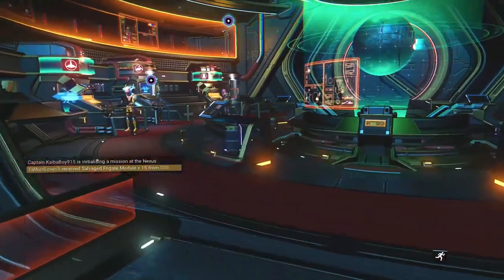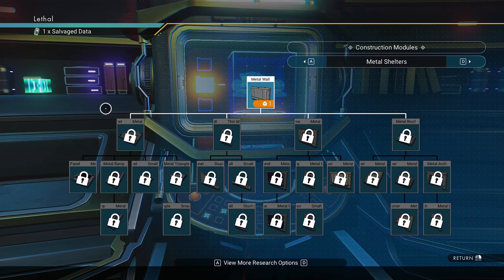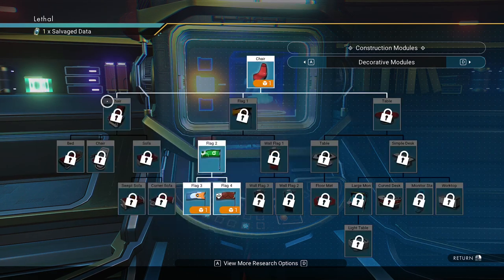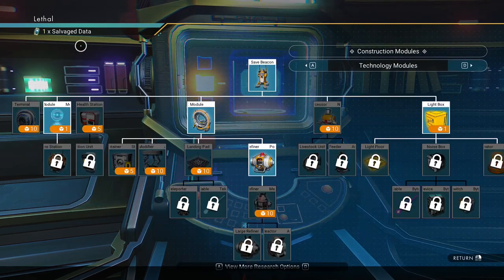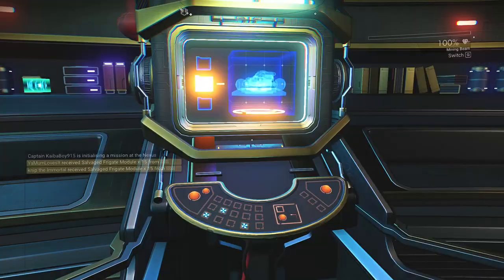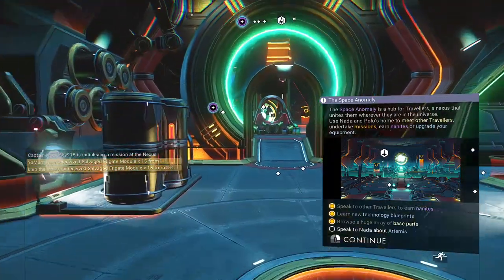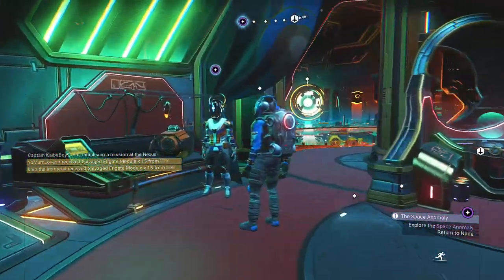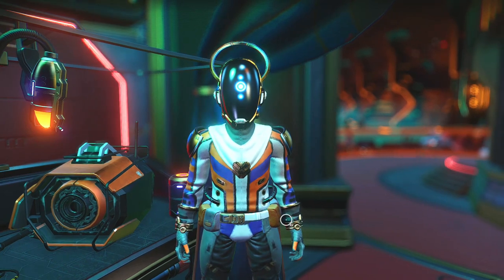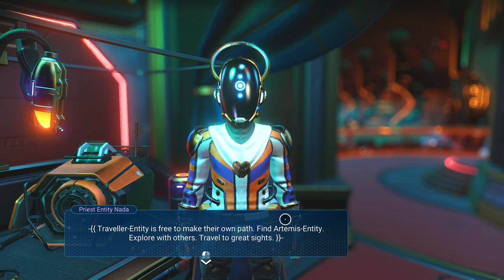There's also a construction research terminal among these NPCs, which will let you use salvage data to get more technology upgrades, like the one you already have on your base, except this will give you building upgrades, technology upgrades, anything you can really think of, decor. Among these is a medium refiner, which can be used in the cobalt money making method. I'm also going to make a separate video just for that cobalt money making method, that way people don't have to keep scanning through this video just to find it. It'll have its own video. You can buy whatever cheap items you want here, but I would suggest saving up to get a medium refiner for money making. Once you're done, go ahead and talk to Nada again, and you'll get more dialogue options.